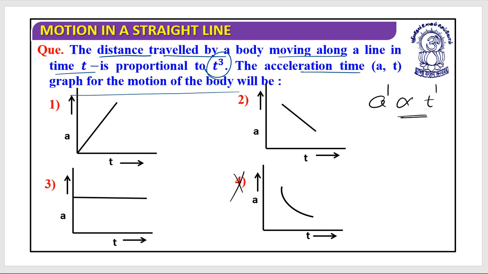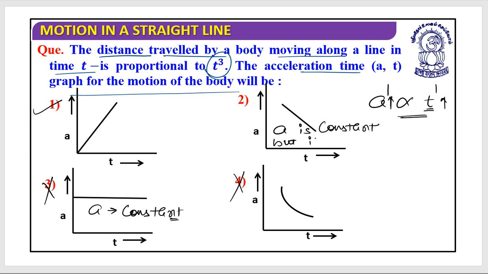Yes, acceleration is changing with respect to time. As time is increasing, acceleration must be increasing. So this is the only correct option, because this one shows that acceleration is constant, which is not the case. This shows that acceleration is constant too, and this one shows acceleration decreasing. So this could not be the case, and this could be the correct answer.